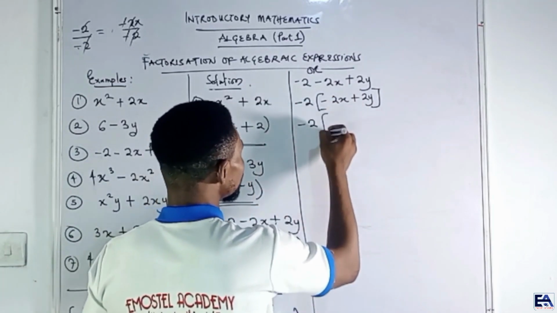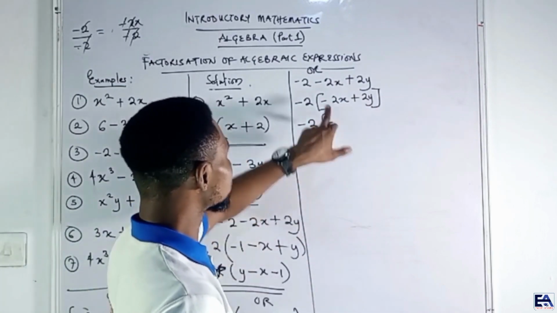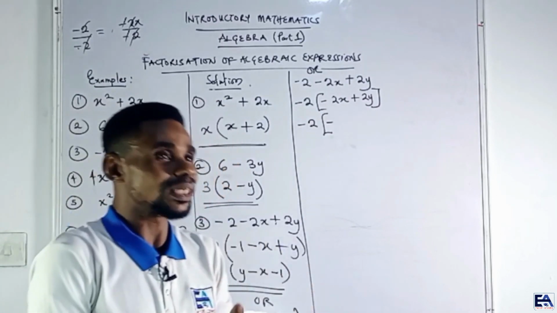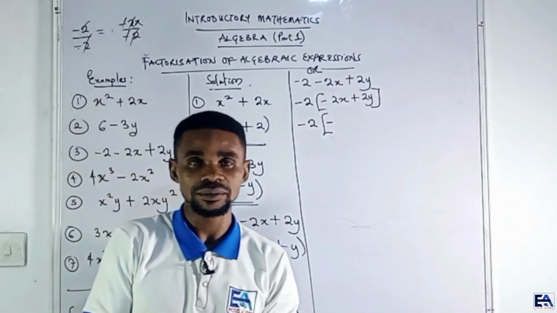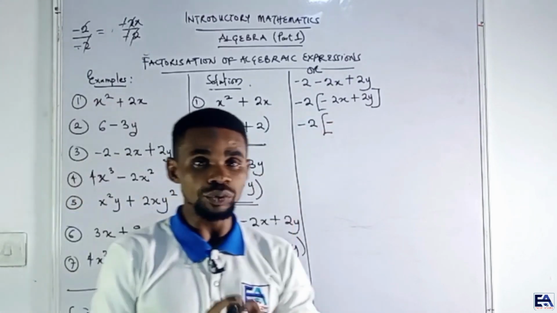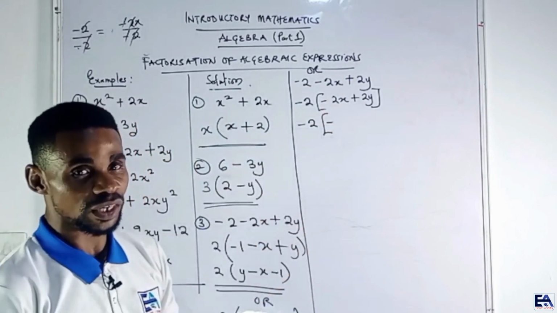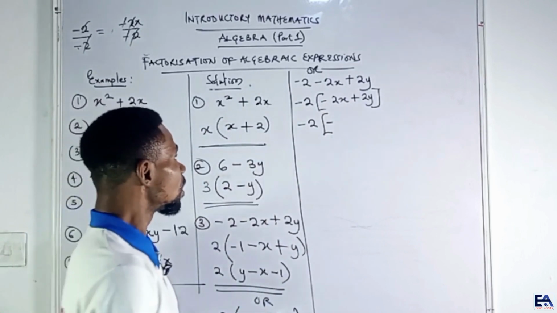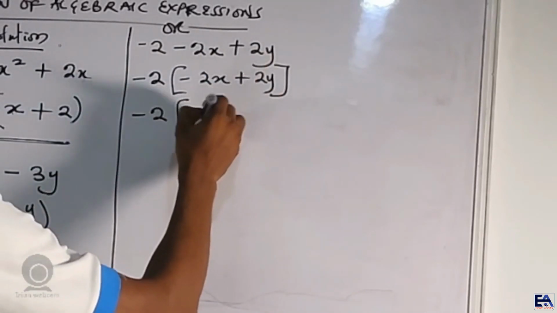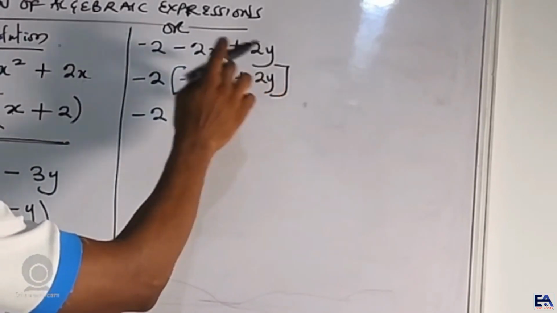So in the first group, what is common? Let's say minus is common, because whenever we have minus as the first term, it is always good to consider that minus as a common factor. When we have a negative number in the first term, it is also always good to consider minus as one of the common factors. Then we look out for the other common factors. Well, in terms of numbers, what is common? 2 can go here, 2 can go here, so 2 is common. Then in terms of letters, nothing is common. x can go here, but it cannot go here. y can divide here, but cannot divide here.